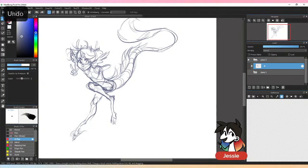Trying to figure out what to do with these arms. I could, because I want them to. It does make sense for them to go backwards, but it's like, in what position, you know? Could just kind of do that. Yeah, that makes a little more sense.